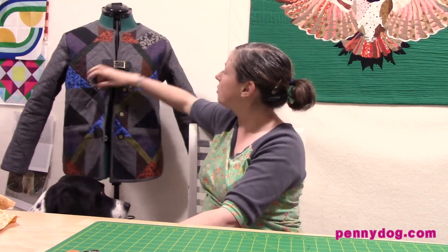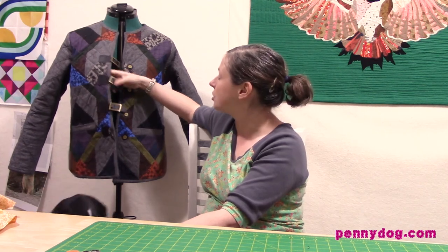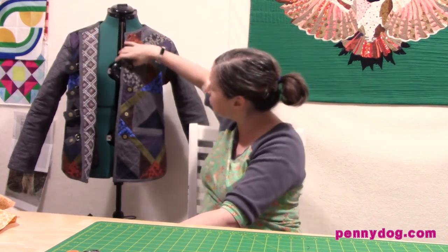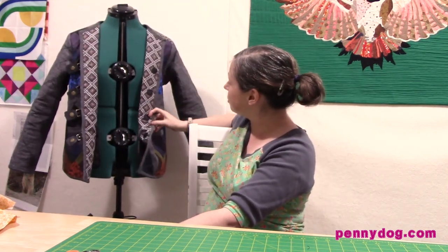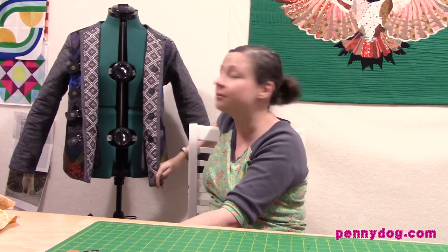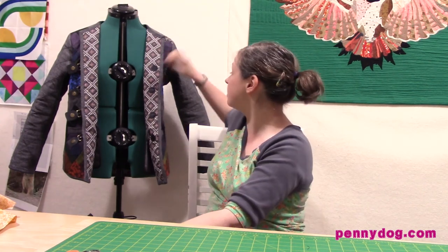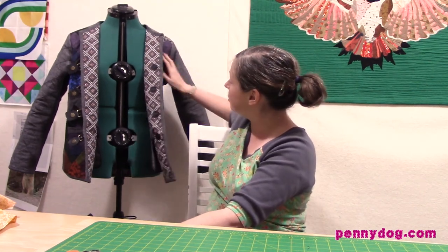So I'm going to show you how I made these, because these are just made out of vinyl, and how to attach them. They're hand sewn on, which kind of goes in with the feel of this jacket, because the welt pockets had some hand sewing. The binding was hand sewn on my particular jacket on the inside, so it didn't feel like a hardship to hand sew something else.